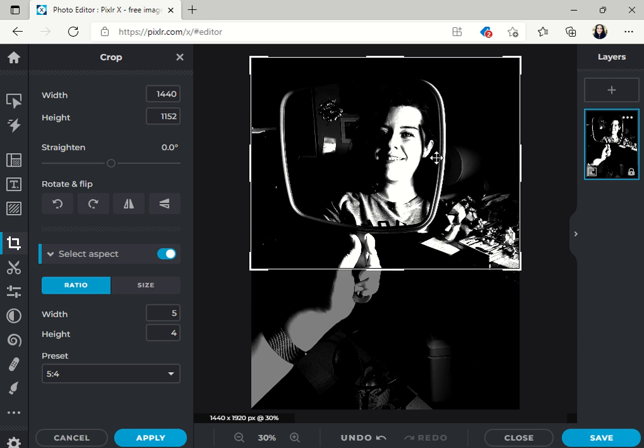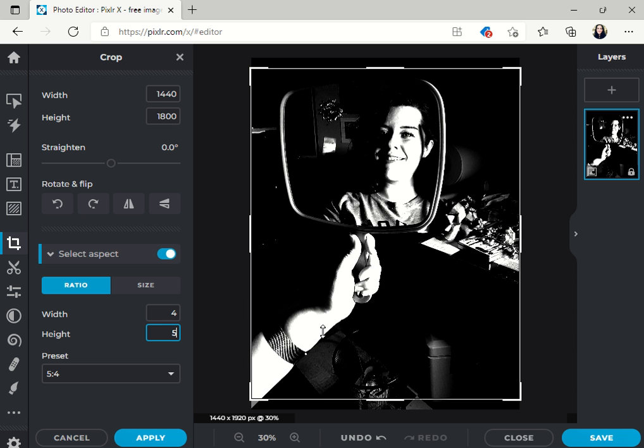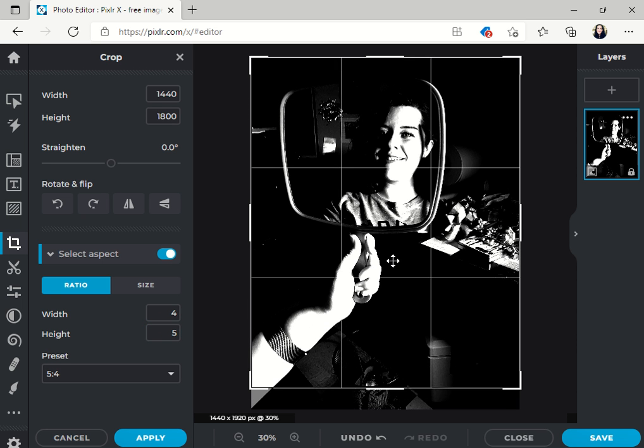Now, we can have our pictures at what is called landscape, and that means our pictures are side to side. All of you should have landscape photos based off of the way they were taken. If you would rather your picture be portrait, which means it is taller than it is wide, then you're going to need to go down to the width and the height and change out these numbers. So instead of a 5 here, we'd put a 4, and instead of a 4, we'd put the 5. And that's going to change it into this portrait appearance.